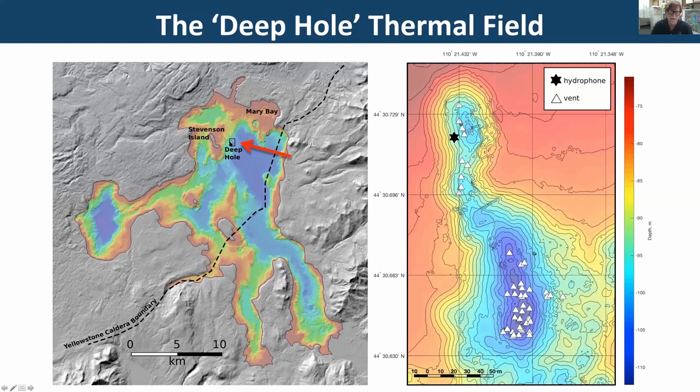This is where we deployed a lot of our instrumentation and really focused a lot of our efforts in terms of monitoring to try and understand what's going on. And on the right panel is an example of a map of this area that was made by the free swimming robot, where we're going from sort of 115 meters all the way up to 80. So this is like a 30 meter, you know, 100 foot or deeper hole in the lake floor sediments that's created by the hydrothermal fluids that are discharging in this area. And these white triangles are places where we saw active venting with Yogi, the remotely operated vehicle. So you can see that the hole has kind of a length scale of maybe this particular one, 300 meters by about 200 meters. And you've got this intense cluster of hot fluids that are coming out of the lake floor, and then a little less intense as you move up to the north here.